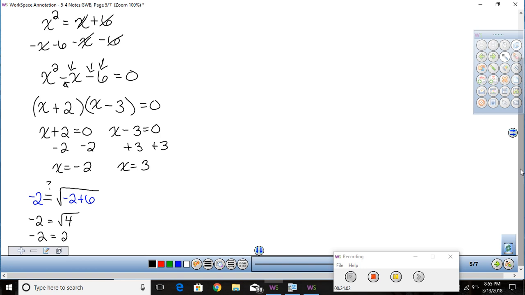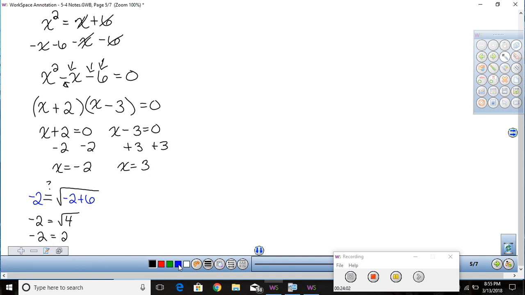Now, I know that some of you are thinking, well, the square root of 4 can be a negative 2, but we're not doing that, okay? We're looking for the exact positive root. I didn't have a plus or a minus out here. I'm not looking for a plus or a minus. And I can't have a negative 2 equal to either a 2 or a negative 2. So you're going with face value here. So this one did not work.